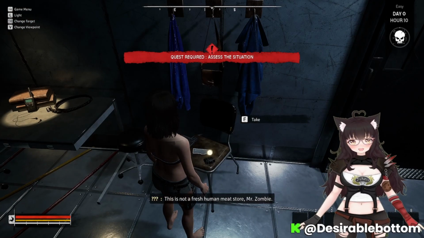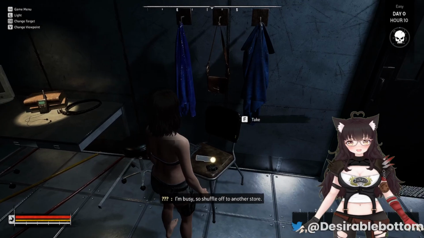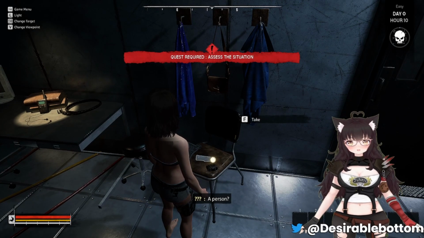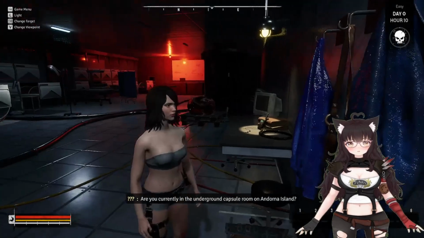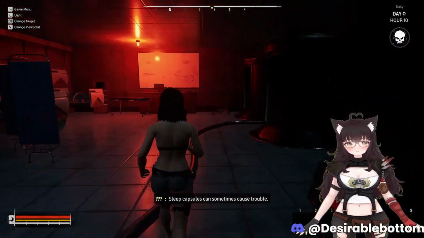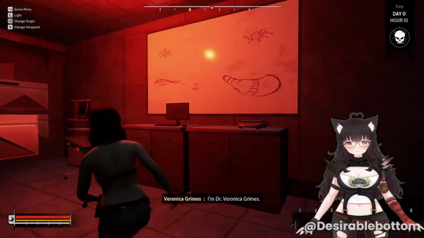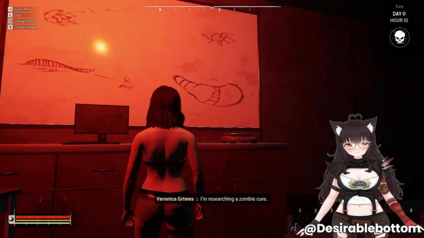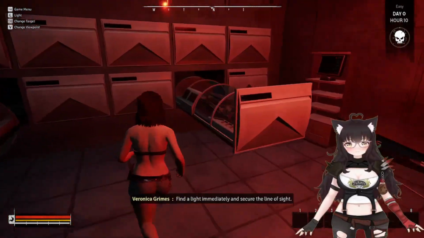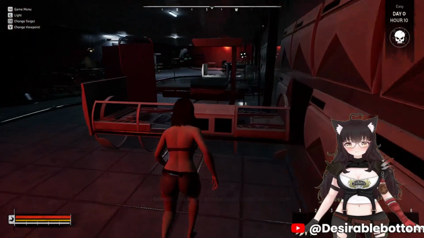Quest required. This is not a fresh human meat still, Mr. Zombie. I'm busy, so shuffle off to another stall. A person. Are you currently in the underground capsule room on Andorna Island? Sleep capsules can sometimes cause trouble. I'm Dr. Veronica Grimes. I'm researching a zombie cure. Is there even power in the bunker now? Find a light immediately and secure the line of sight.